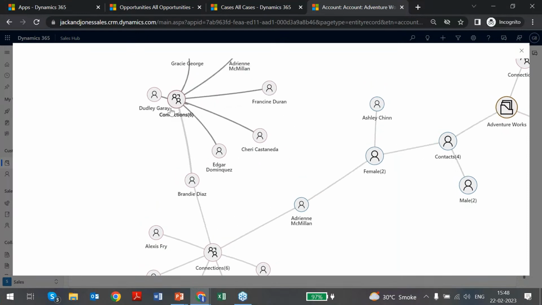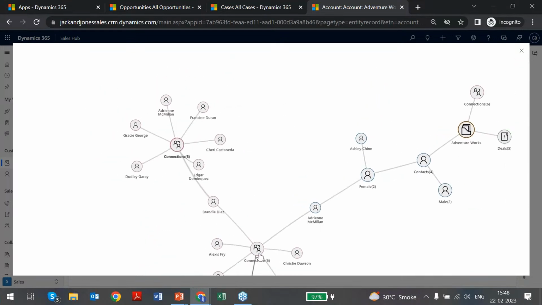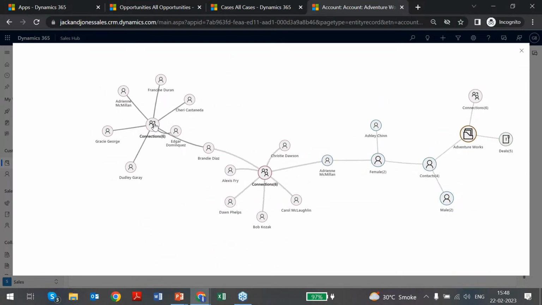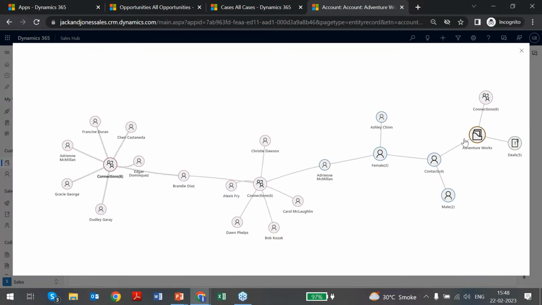Expanding this connections node, our map overall looks like this. If you notice carefully, we have come all the way from Adventure Works and kept drilling the records down and reached the connections of this final contact record. This is nothing but the ability to drill n level down through the records.